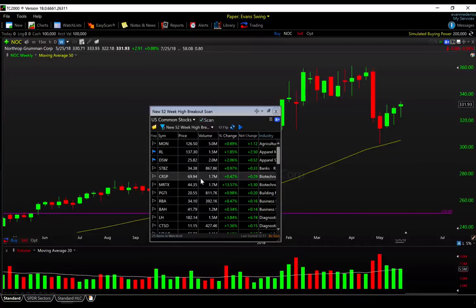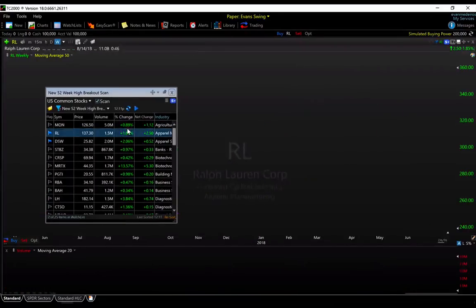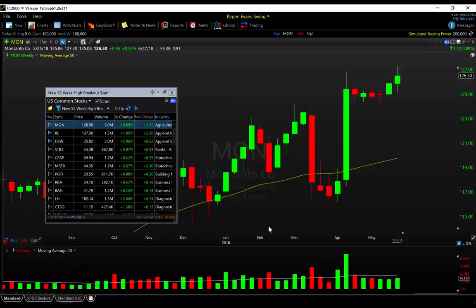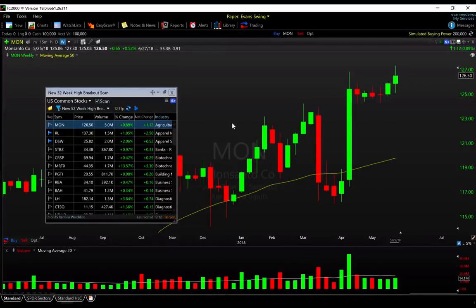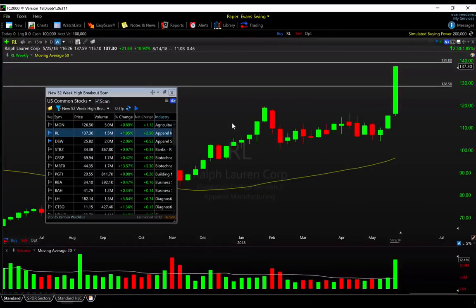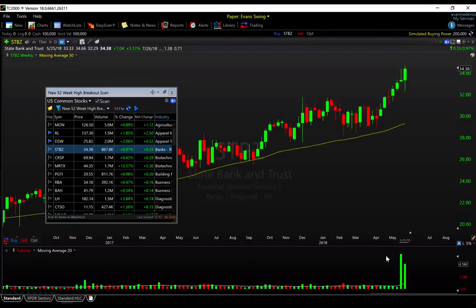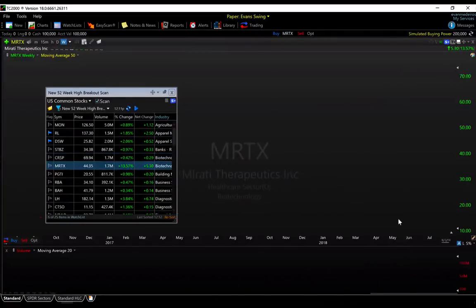Well, now we have only 25 names, but ideally, these are going to be a more quality set that we want to be paying attention to. And these are going to be names that I think are, just generally speaking, a little more interesting. So if we go through here, again, you can see these are names now breaking out to new 52-week highs on volume and bullish RSI if we were to throw in all those other conditions. And these are just sort of a tradable universe.